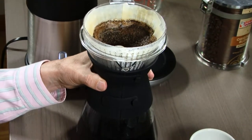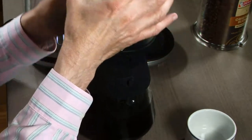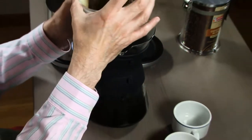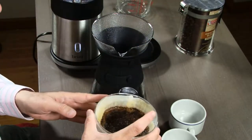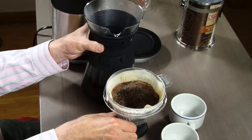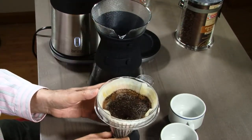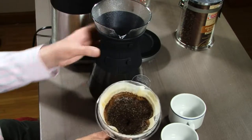So if they have a different version without a thermos, they would have sent me this one because that's what I would have requested. I'm going to set this down. And other than sticking a thermometer in there, you'll get a chance, Mike, to go in on this and show everyone what a nice job it did.